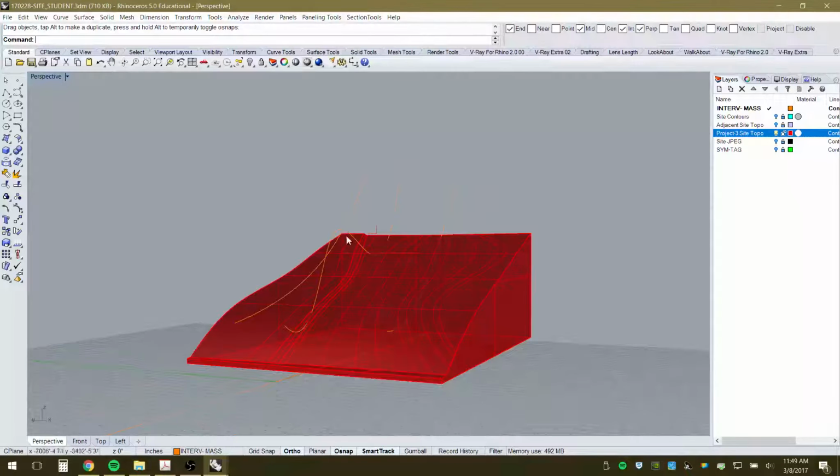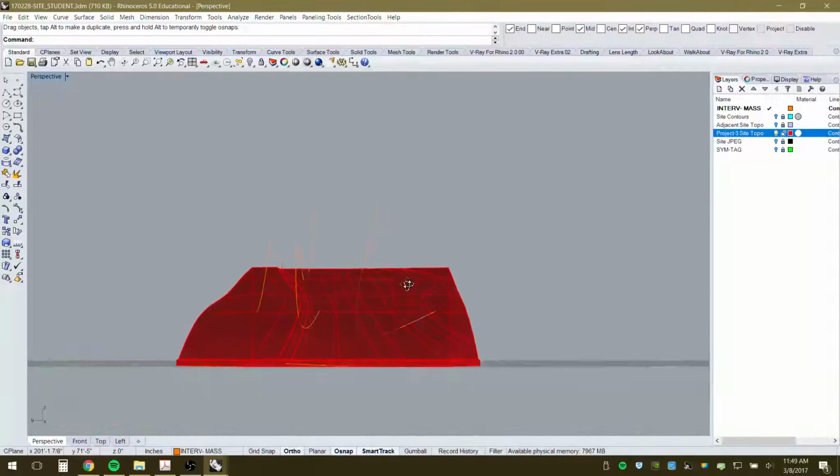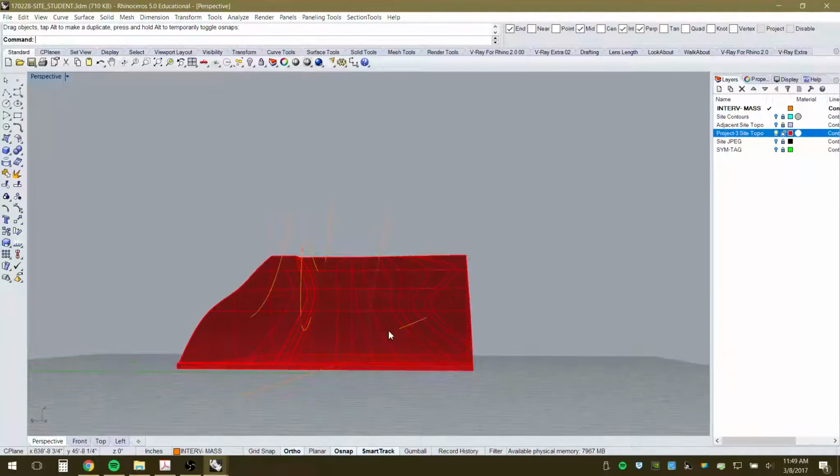The other thing that I want to be able to create is I'm going to take this, I believe, and copy it underside, and I'm going to take this down to control points.